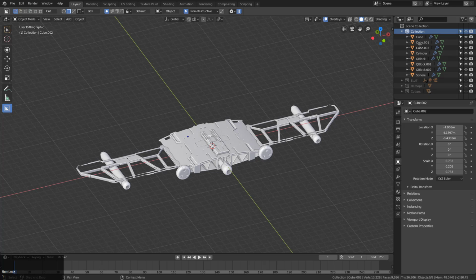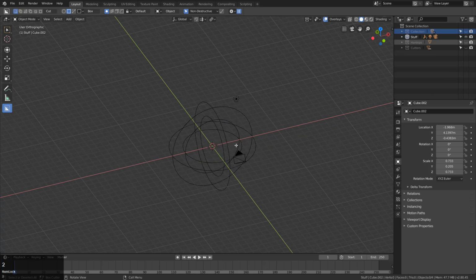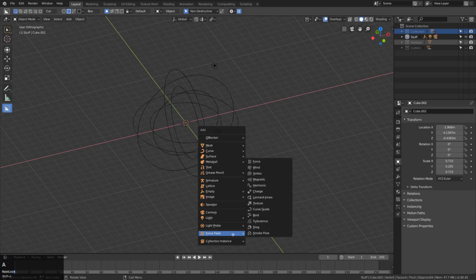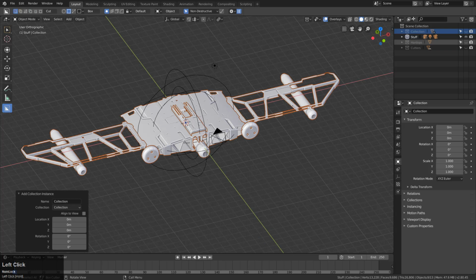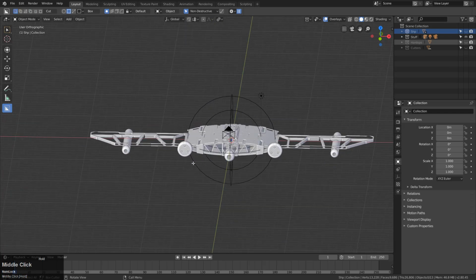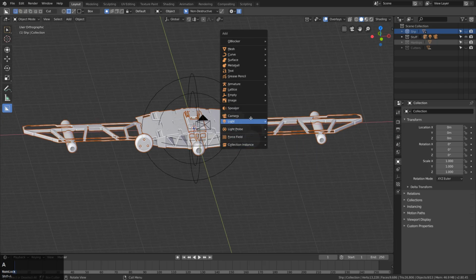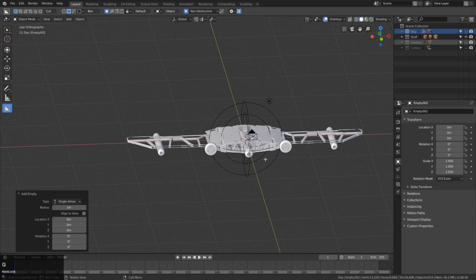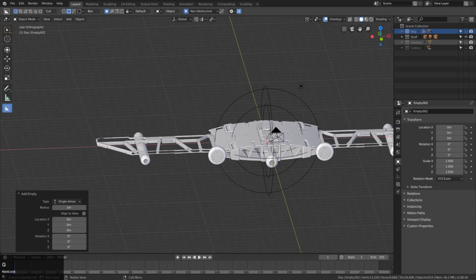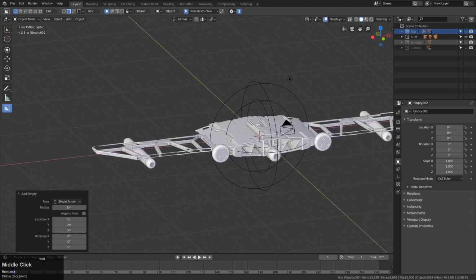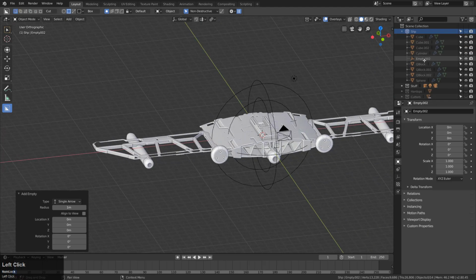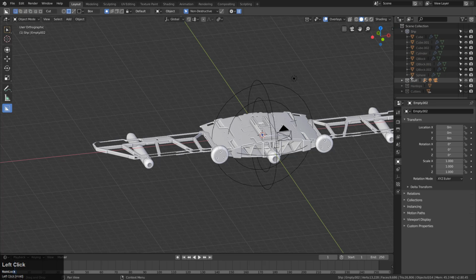But now we can go to the layer 2 stuff, which I can use Shift A and just insert a collection instance of the collection, which we're just going to call ship. You know, we're working so fast we can't even put the I in there. And so with ship here, I'm going to Shift C, Shift A, insert an empty of an arrow. Where is it? Oh, empty is here.